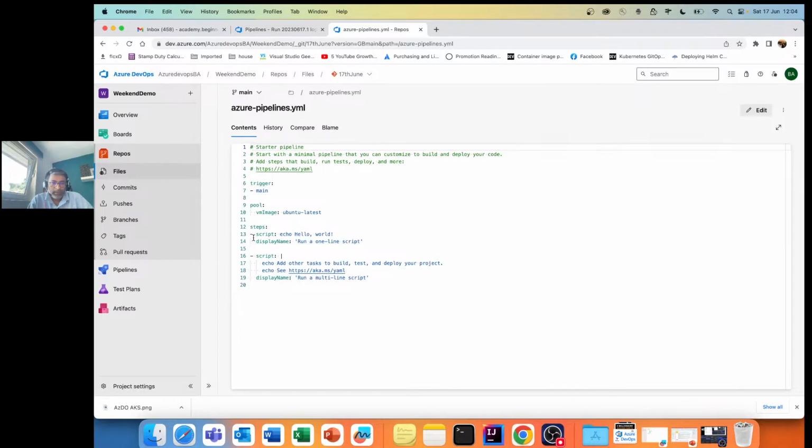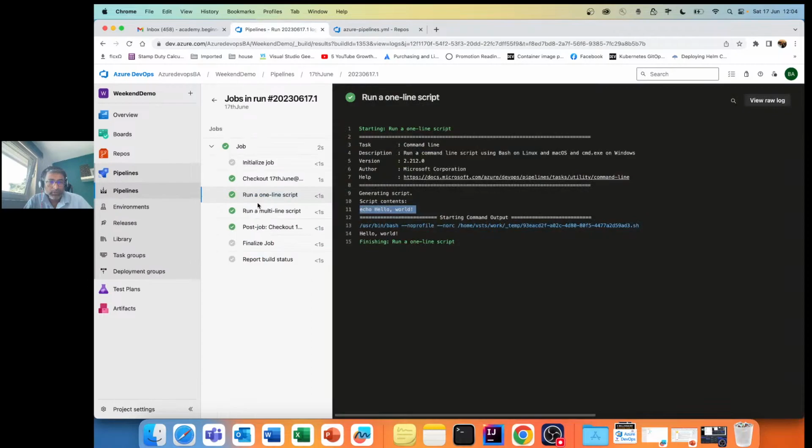In the first, line number 13, what we have written here is just an echo hello world. This particular step we have given a display name, run one line script. If you see run one line script, at the top also you can see the step name. What we told it is to print hello world, that is an echo, and that is what has been printed over here.